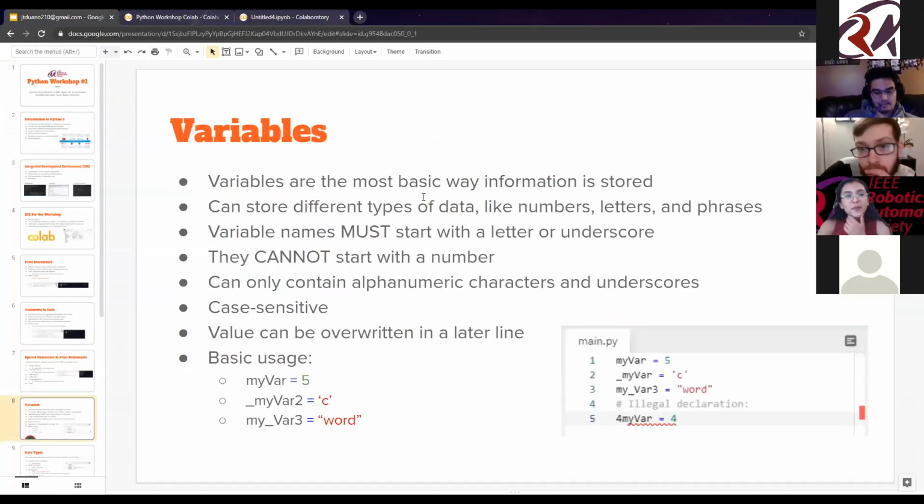Okay, so now that you can print things with print, the next step is to learn about variables. So in programming, a variable is nothing more than just a name for something. So you can use a name rather than the something itself in the code. When naming variables, you cannot start with a number, but it can contain alphanumeric characters and underscores. And here we have some examples. It's also case sensitive. So in Python, if you name your variable with a capital V, you have to use that exact same name throughout the whole code to call it in a later line.